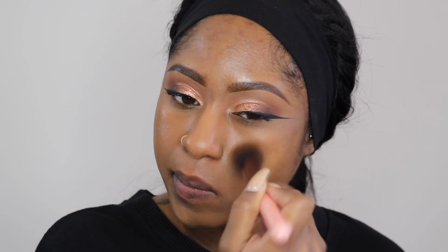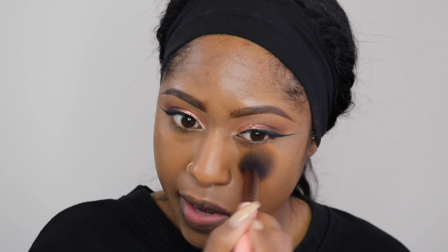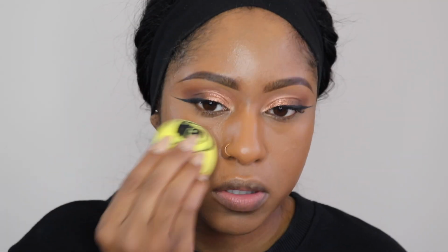The shade in the foundation I use is NC47. NC50 is a little too red, and NC45 is too yellow. Which I used to have to mix, and that's another reason why I don't like the original one, because it doesn't have an NC47. It just has NC45 and NC50, and I used to have to mix it, which I didn't mind mixing, but why mix if I don't have to, you know? And then I'm just gonna go in with my Danielle Creations sponge and just press over it.